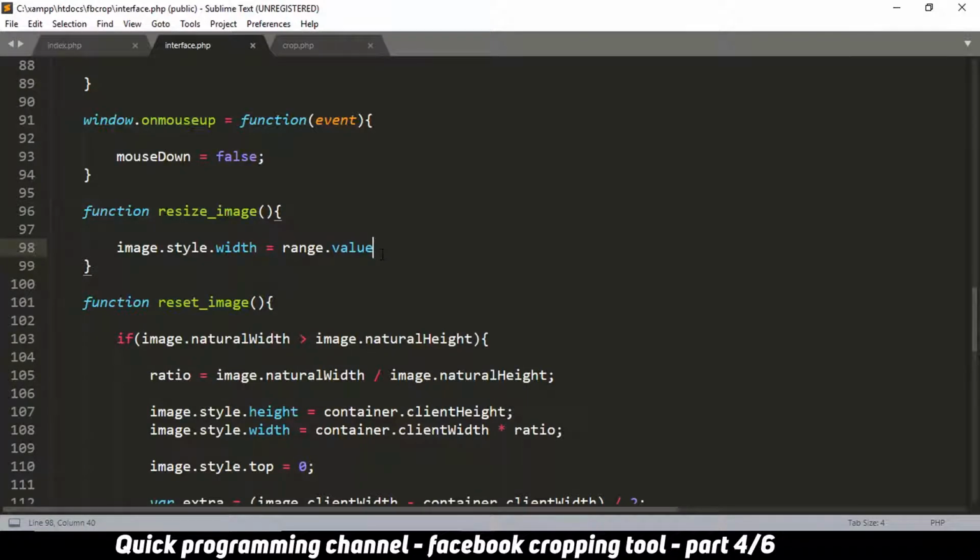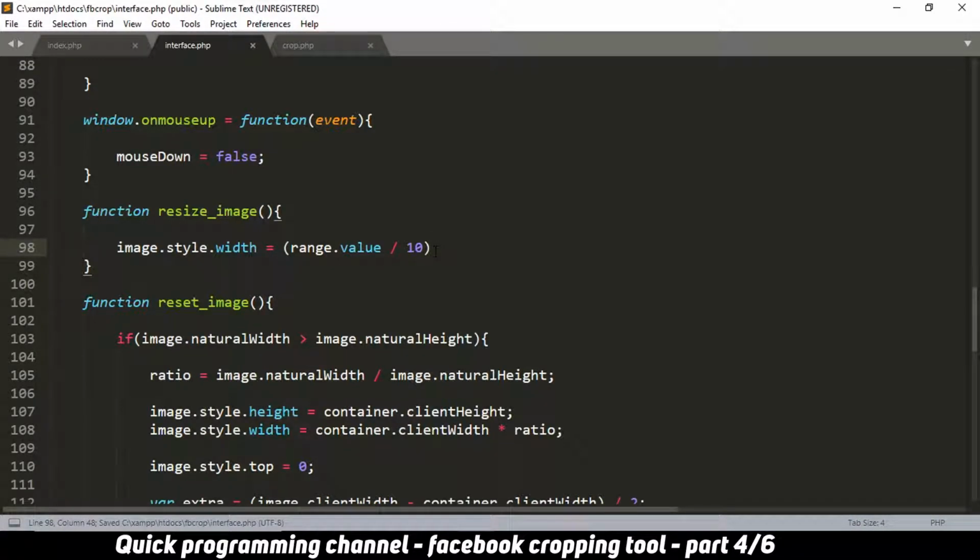So let's go back here. Range.value, the value of range divided by 10. Now the reason we are dividing this value of range by 10 is so that we have the single digit number instead of the 10. So if, let's say for example, it's 10, it will be 1. If it's 20, it will be 2 instead. That's what we need. We need a small number. Okay, so range divided by 10.